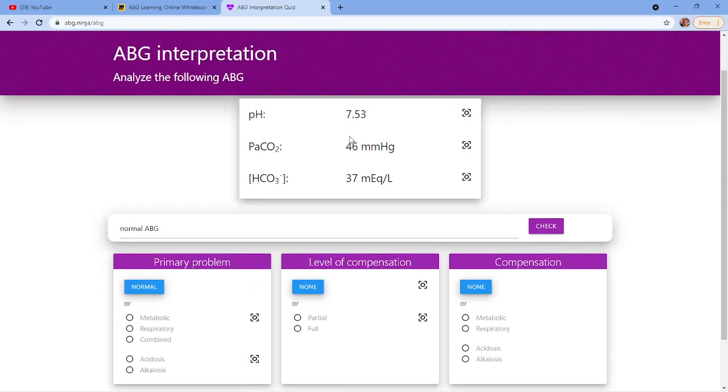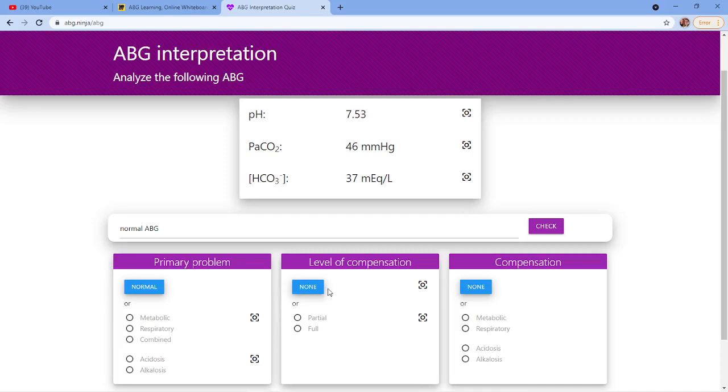So the first thing I recommend you do is when you get to this website, you're going to want to know the normal values. If you click this little circle thing, it's going to give you the normal range that they expect. What I would do in the beginning is write down this normal range. It's important that you know what the normal range is that they're looking for, because again, it's different at every facility, but having the normal range available to you in the beginning allows you to assess where you're at, how you're getting there. So we're going to look at the pH, the PCO2, or carbon dioxide, as we talked about on the previous slide, and then we have HCO3, which is your bicarb. Those are the things that we're going to look at.